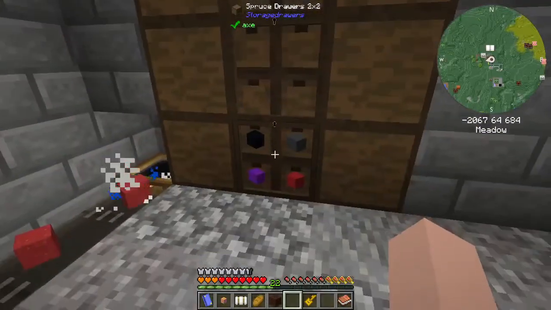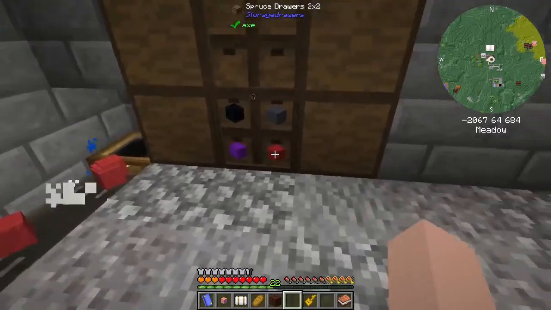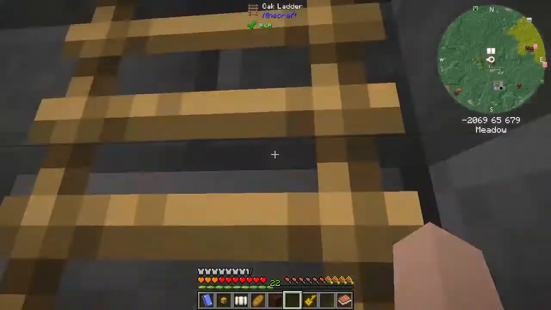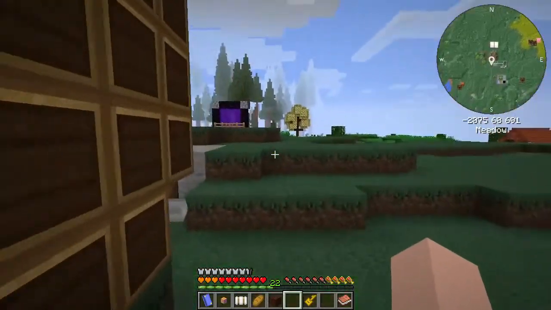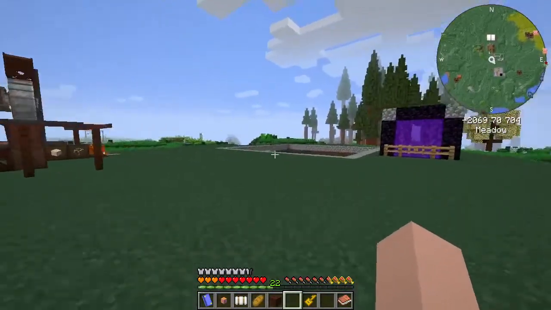I've got enough storage here that we're going to have all of the different colors of concrete, but these are the colors that I'm focused on to start, because we're going to start working on our wizard tower. It is time. The time has come to make our wizard tower, and it's going to go right over here where eons ago we placed our blaze spawner.